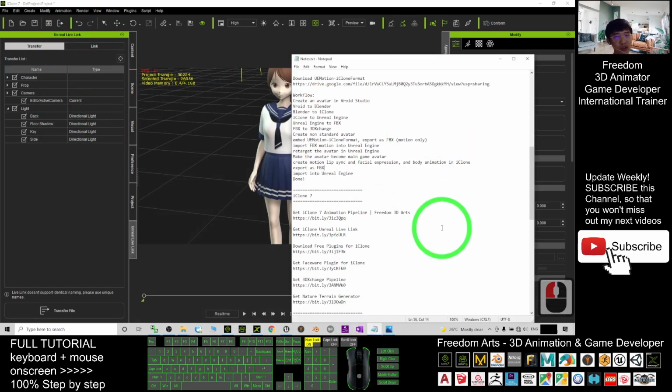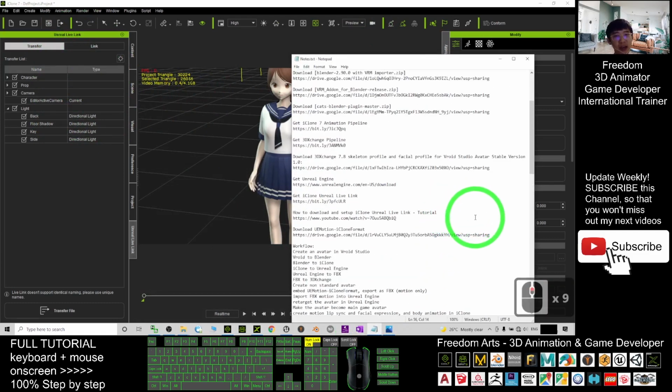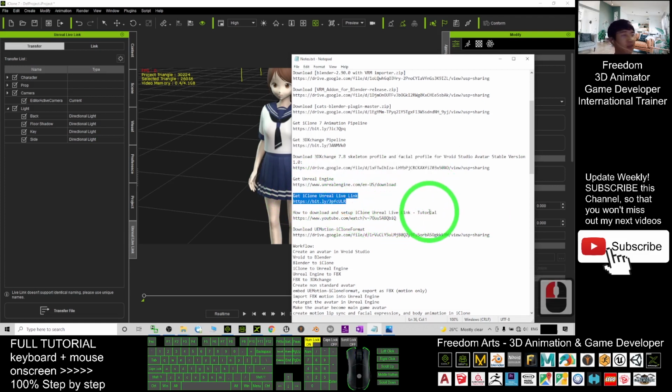If you still don't know how to get the iClone Unreal Live Link and how to install and set it up, you can just scroll down, go to my video descriptions. I already put the link there. You can get the iClone Unreal Live Link, and also this is another tutorial that guides you step by step how to download and set up iClone Unreal Live Link.